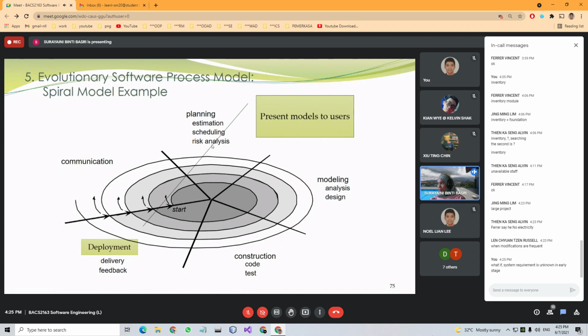If you can see here, just now, the first cycle, the risk here is incomplete requirement. There's a lot of process.